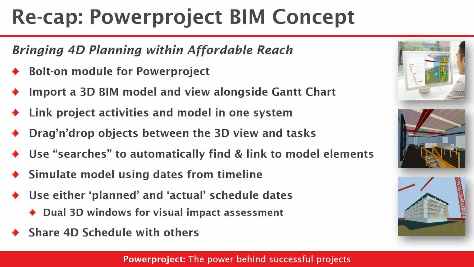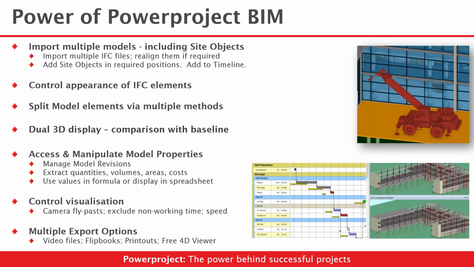And what else can we do within the software that goes over and above the basics of linking up the model and perhaps doing a simple printout? Well, here's a few examples of the topics we might touch on. You may have more than one model. You may have multiple models, and they may themselves have issues in how they're aligned together. So we may also need to talk about the revisions of those models, as those models get amended as we move forward. So we're going to talk about that today. We're also going to talk about the addition of site objects, that is to say, other 3D models that relate to the building site you're working on. The example on the screen there being that mobile crane. How can we drop that in, move it around and manipulate it?